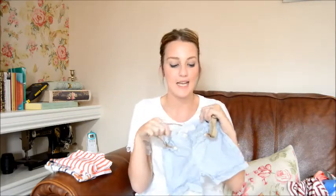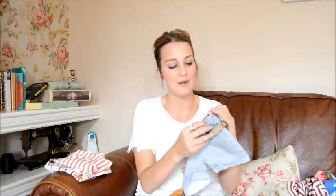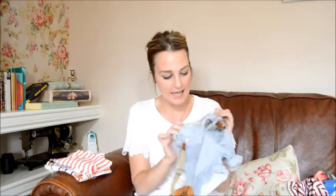I always buy his shorts in 3 to 6 months at the moment. I know he's 9 months old, but like I said, he's a little rake, so the waist is fine and they're adjustable anyway. Most of Zara's trousers are adjustable apart from the leggings that have an elasticated waistband anyway. And it's, yeah, 3 to 6 months and we still have it on like hole number 4, so that's how skinny he is.